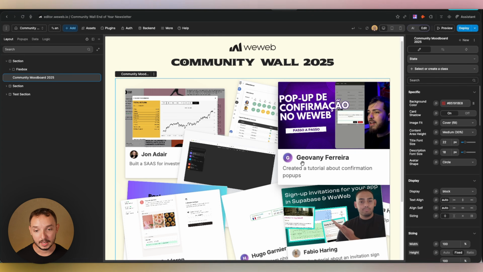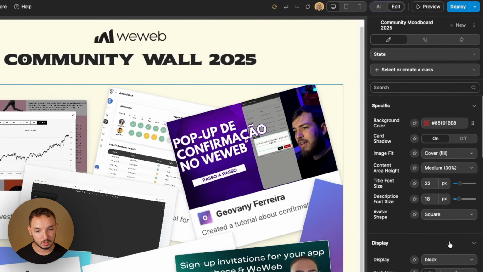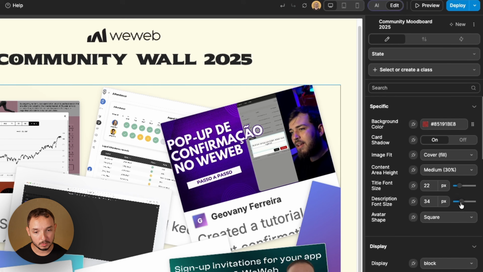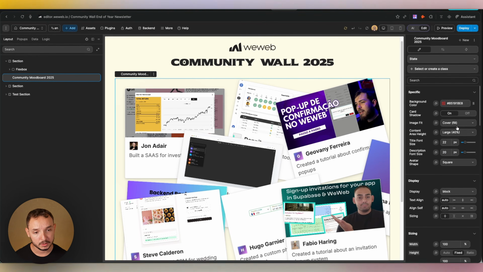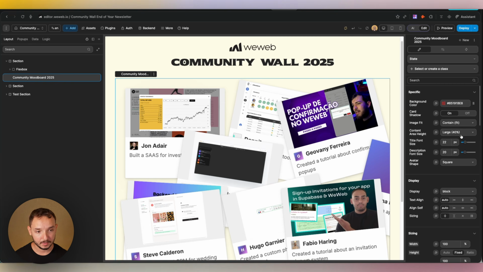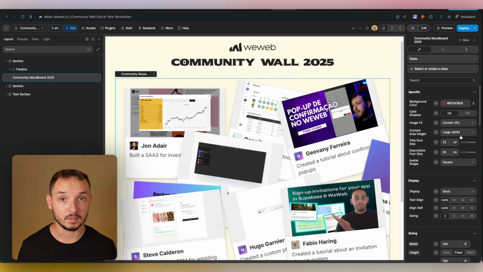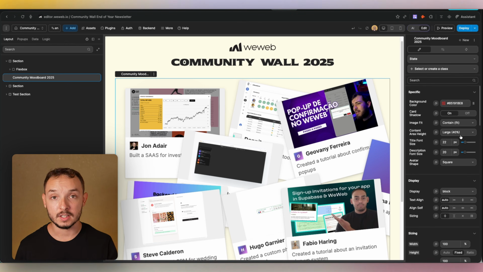As an example, I can change the avatar shape into a square, I can change the description size, I can change the area where the description is to make it larger, to change the images. Behind the scenes, all of this custom component was created with AI, thanks to Cursor, and my job was to guide it, prompt it correctly, so it was surfacing all of the props that I wanted all of my teammates to be able to work with visually.